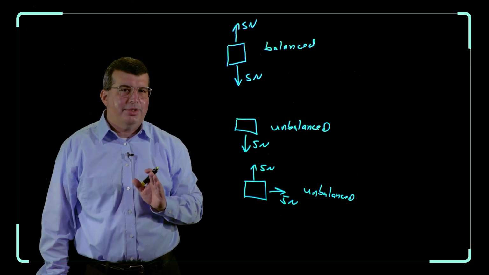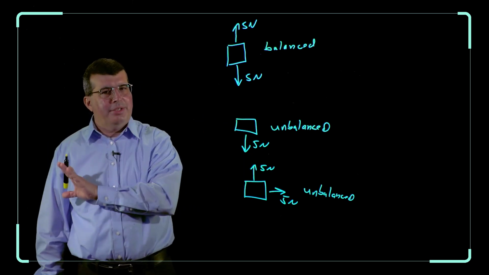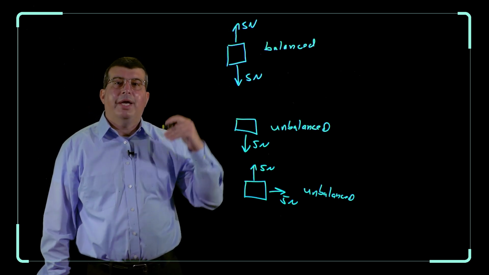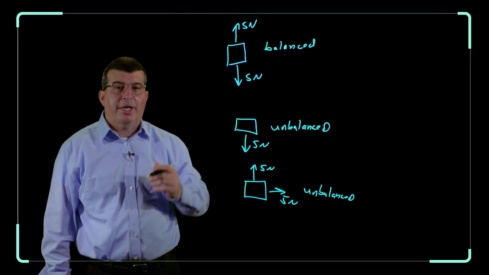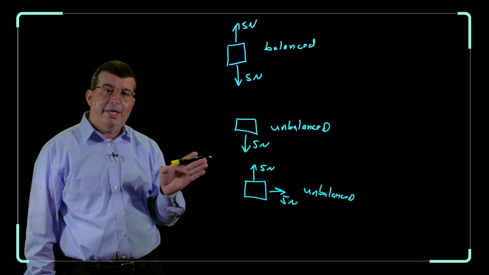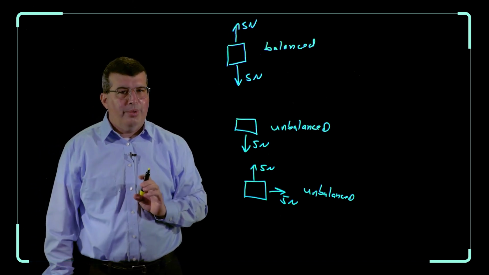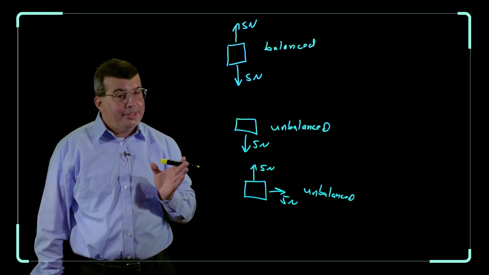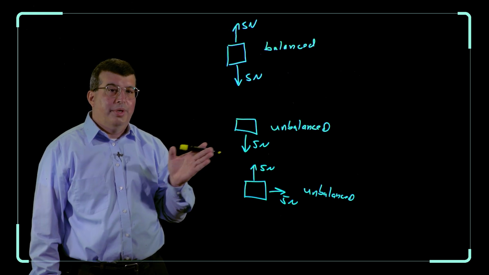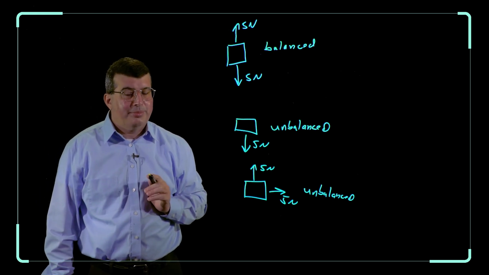Forces are balanced when the total force to the right is balanced by the total force to the left, and the total force upwards is balanced by the total force downwards. Now, if you have more than one force to the right, you can add those together to balance whatever you have to the left, or not. Two forces to the right would give you an unbalanced force to the right if there's nothing balancing them to the left.